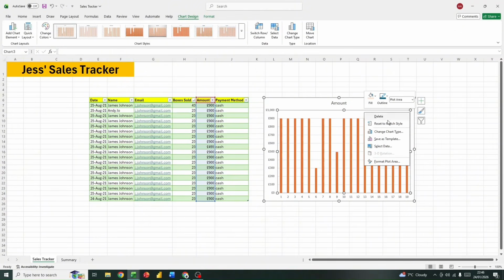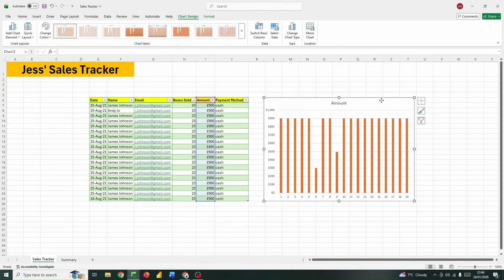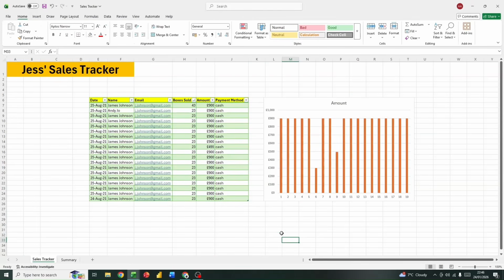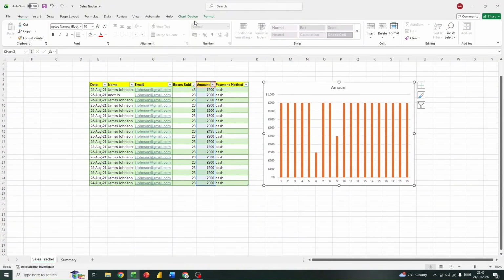I can rearrange my data as well how I want. I can format my plot area, and essentially this goes into how you want it to look again. But that is a basic way you can highlight to Excel that you want to create a visualization. You can create more than one visualization inside of one of the datas, so inside of one of the tables.